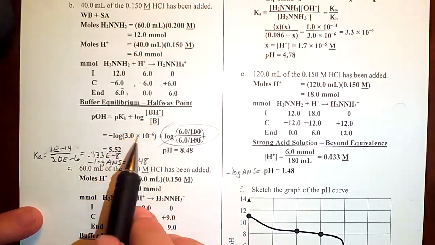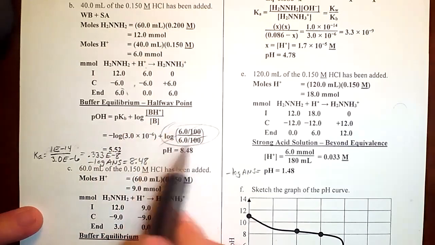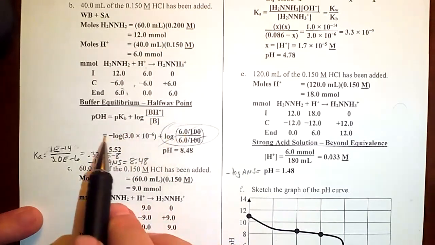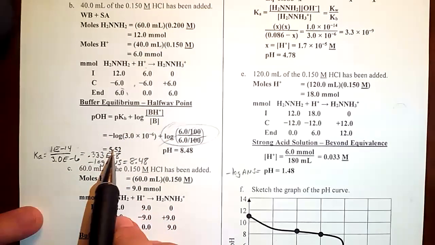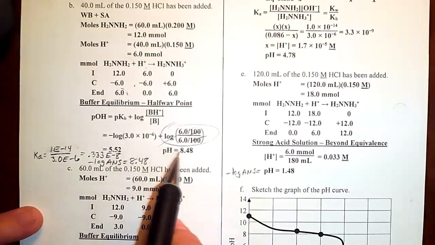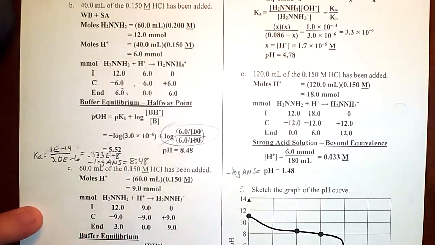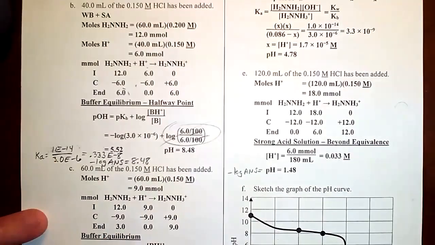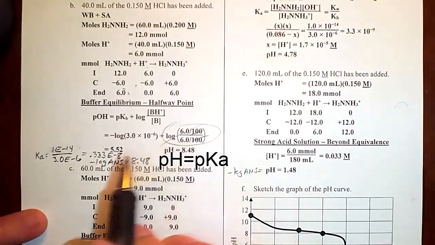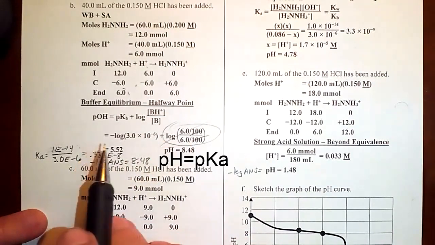And so they take negative log of KB. They know this turns into 0 because the fraction is 1 and log of 1 is 0, and POH equals this, and then they can subtract that out of 14 and get pH. Now, that's a bit tricky, and that is kind of showing off in a certain sense. And I backed up and did this myself. If I use the standard version of the Henderson-Hasselbalch equation, I know this turns into 0, and pH will be Ka. So what is Ka?